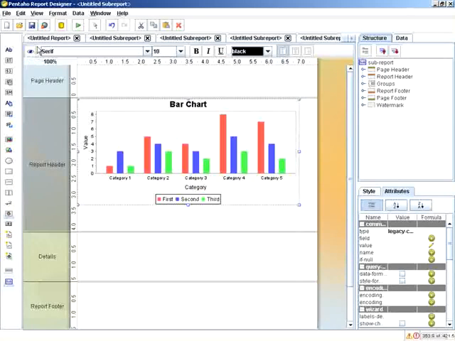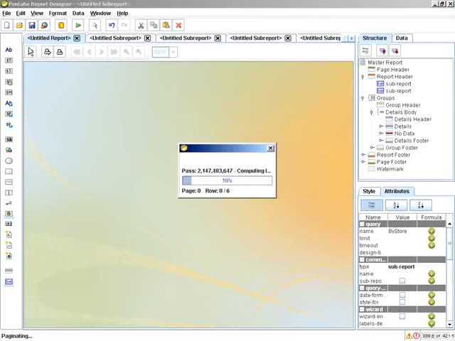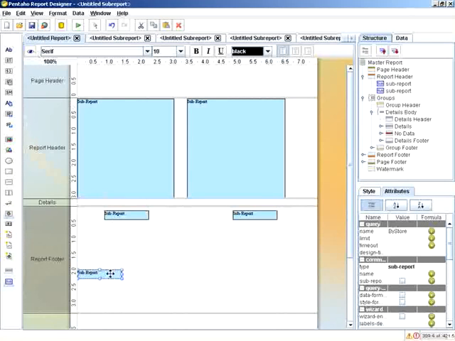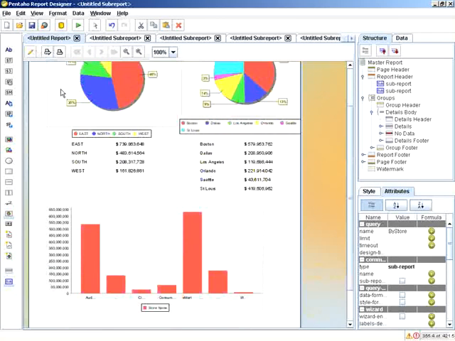Okay, so we just got to go to the main report, control the positioning of the elements, and there you have it. Okay, so I haven't spent time tweaking that, and that's the additional time that you guys can take, basically aligning the items, changing the colors, and so forth. But I wanted to put the concept at least to show you what's involved in creating the subreports. Then the rest is really just tweaking the individual elements.